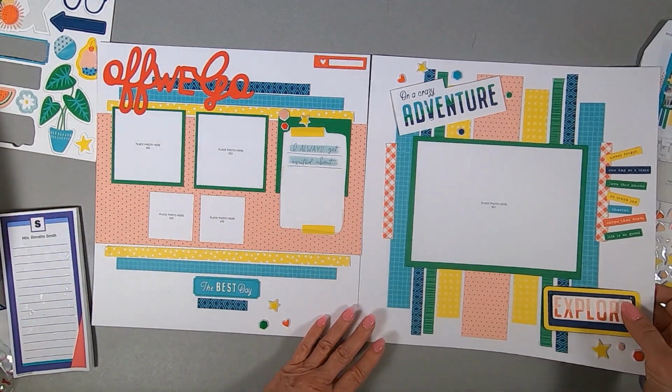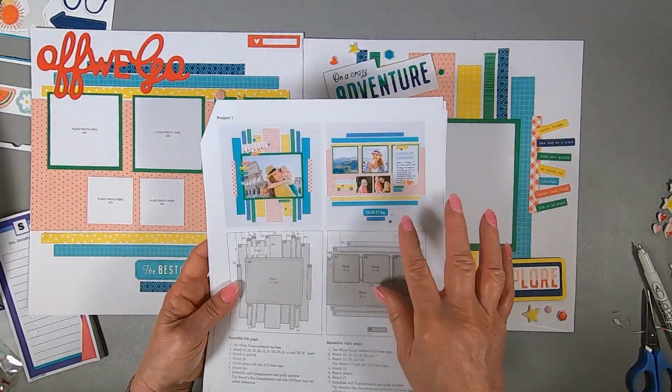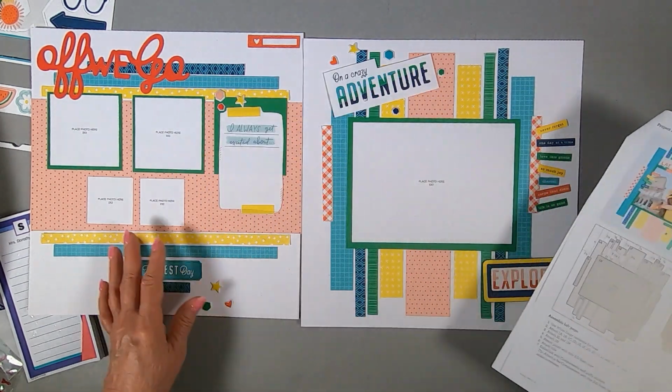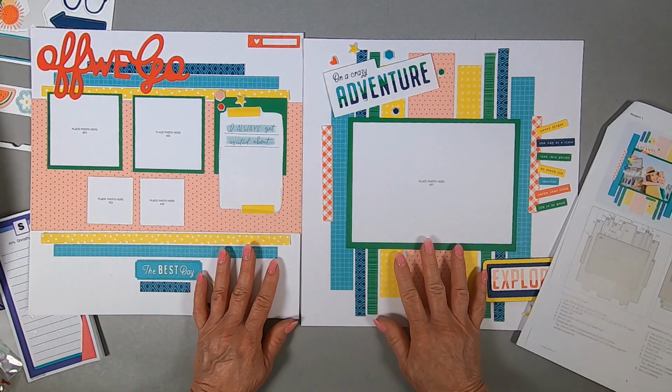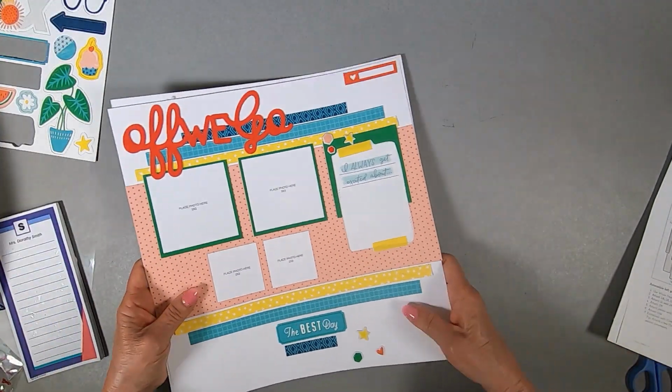So there's my layout. I'm glad I did the other page that was the right hand side of this layout, and I made it my left hand side of my layout. And now it makes sense. Off we go on a crazy adventure.